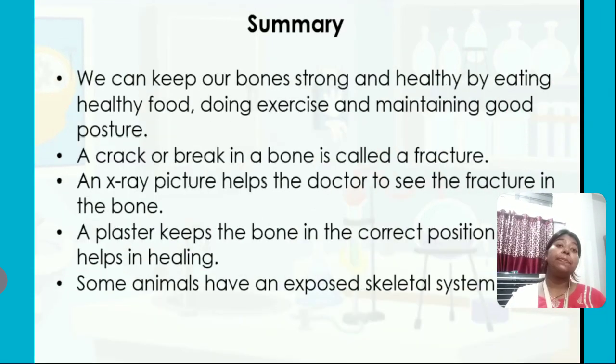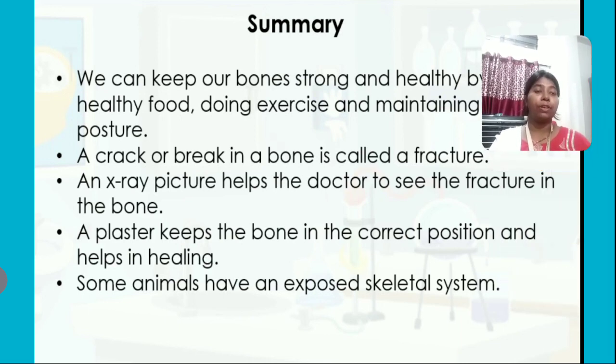Next, we can keep our bones strong and healthy by eating healthy food, doing exercise and maintaining good posture. Always sitting straight, standing straight. Now a crack or break in a bone is called a fracture. The fracture can be detected with the help of an x-ray. An x-ray picture will help the doctor to see the fracture in the bone. Now a plaster is the treatment for fracture, which will keep the bone in the correct position and also helps in healing.